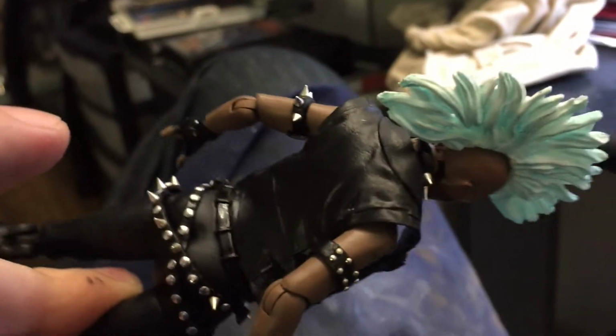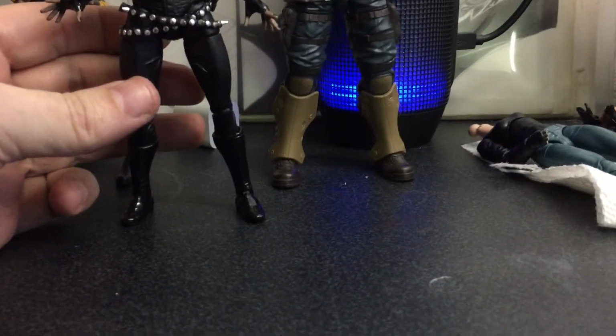Right now, she's still kind of wet in some parts, so I'm not gonna pose her. But I just want to show you what she looks like with some other X-Men.